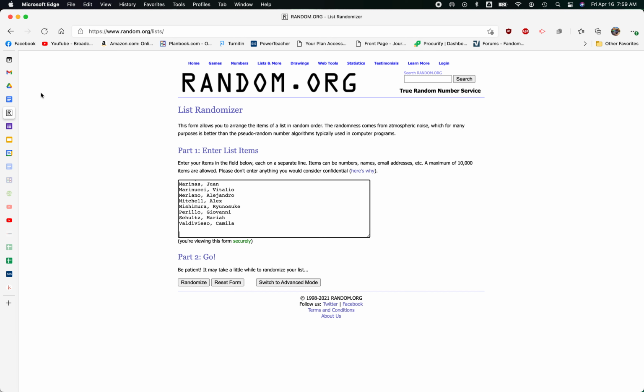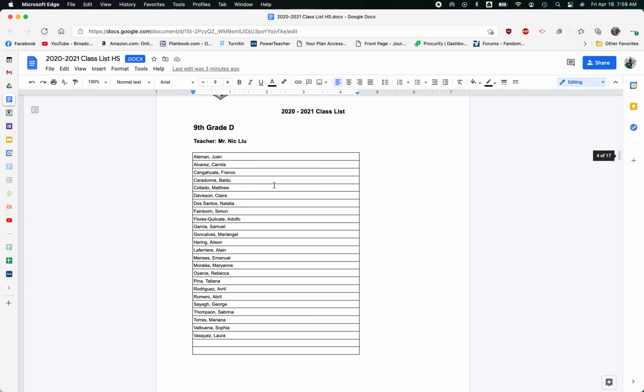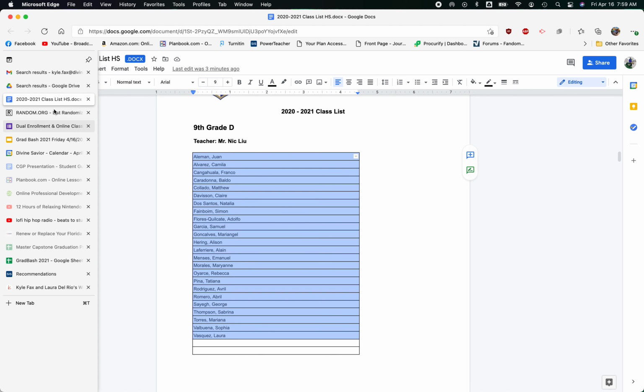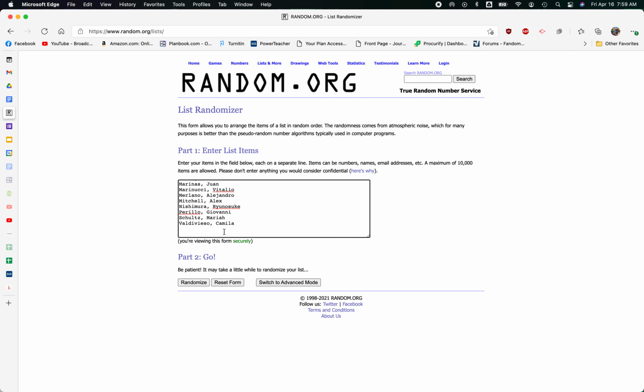And then we got one more, and that is Mr. Liu's homeroom, so we will take these. This might be a tiny bit trickier on the iPad, but it's definitely been done before, so I wouldn't worry too much about it. Let's put them in here, and that should be everybody in the freshman class.